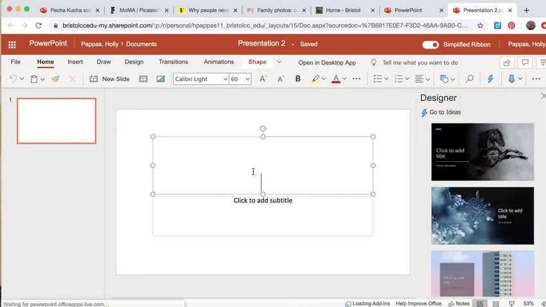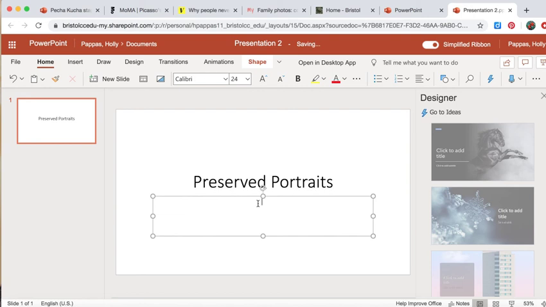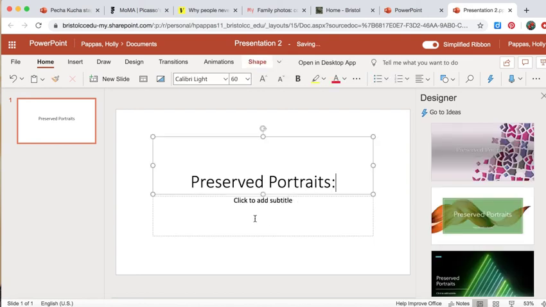So I'm just going to sketch it in here. I'm not going to fuss around with the layout of this, which I probably would otherwise. So I decided to call this something like Preserved Portraits. I'm not really crazy about the title, but.